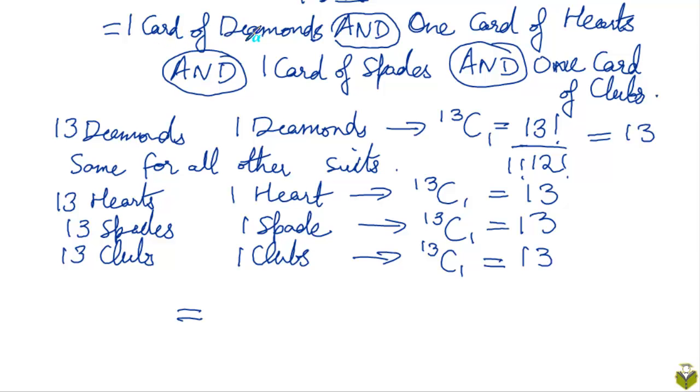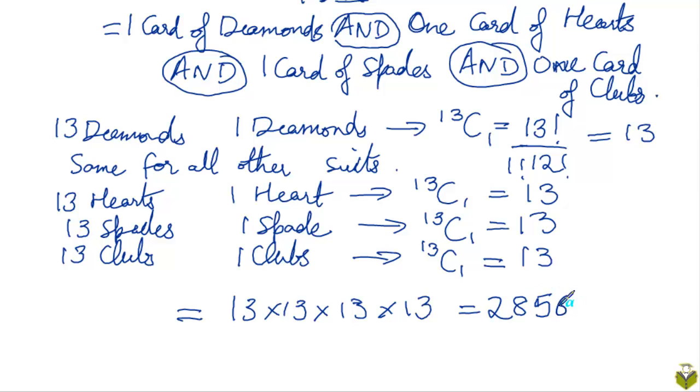So you have these 13, and now I just have to multiply these numbers, right? The number of ways to pick one card of diamond, one card of hearts, one card of spades, and one card of clubs: every number is 13, so you just have to multiply 13 4 times. And when you multiply 13 4 times, you will get the answer, which is 28561. So I hope this was not that difficult.